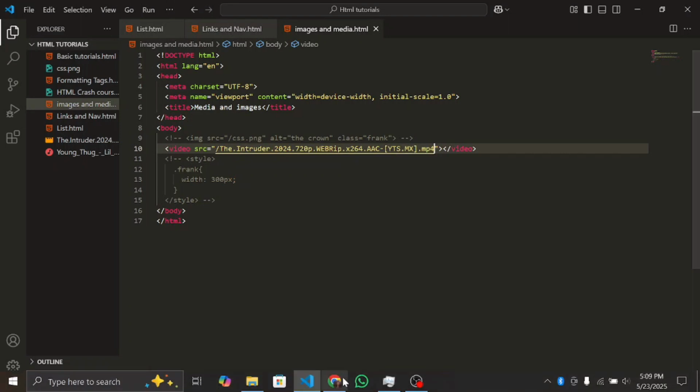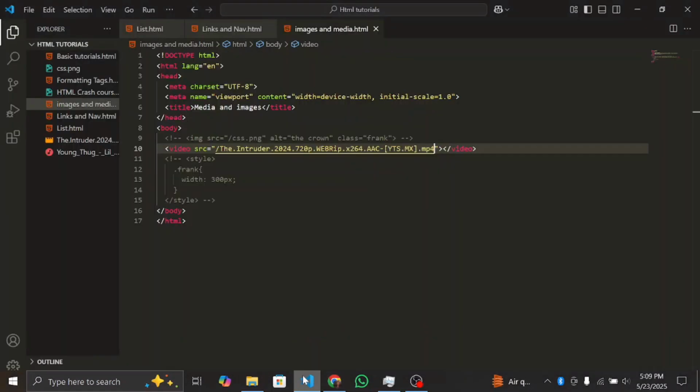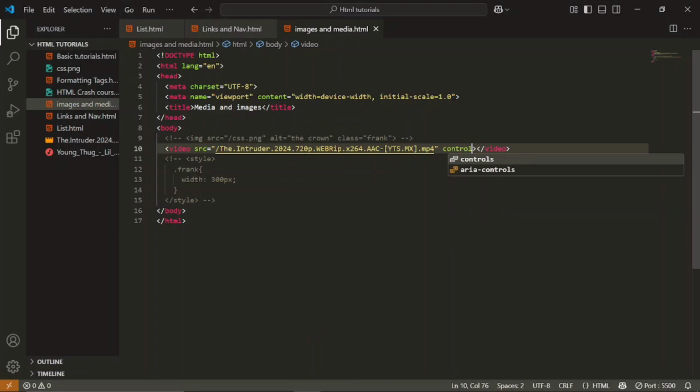If you go into your web page, you see the video here. But as you can see, there is no play or pause or anything. It's just raw like that. To fix this, you add what they call controls to the tag.